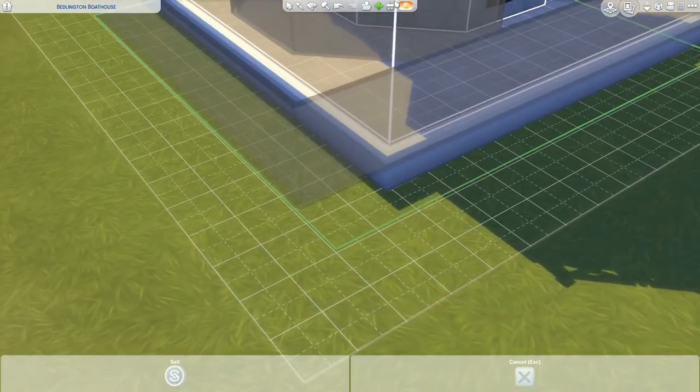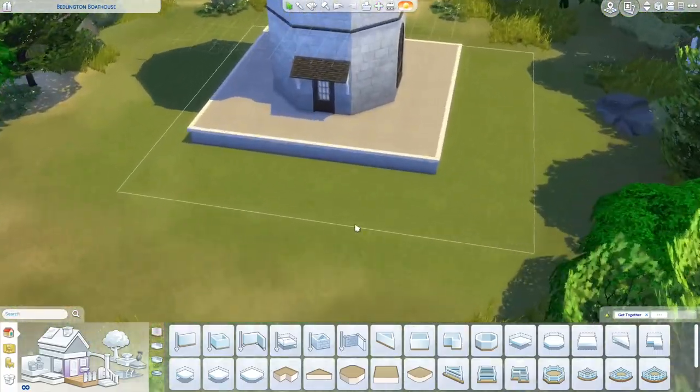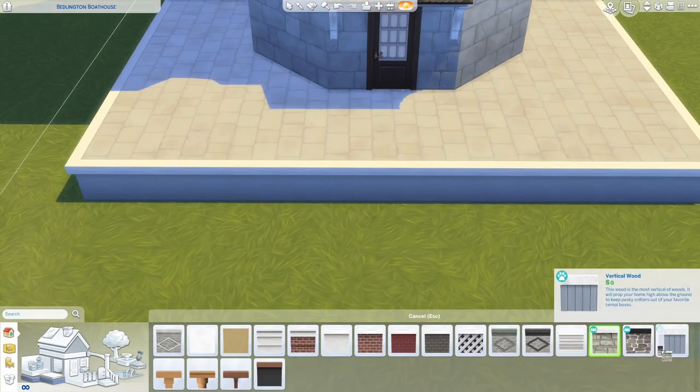But I started off with just a big square and then I cut the corners off. And I think I ended up making it a lot smaller. And then I put stairs all around the edge. I don't know. It looks really cool.